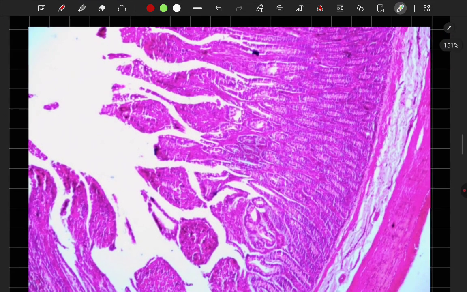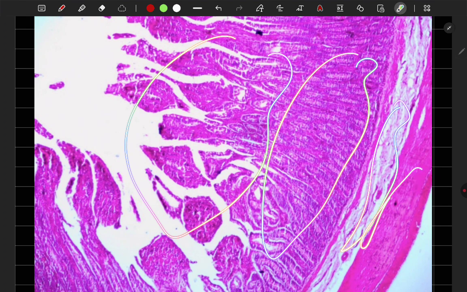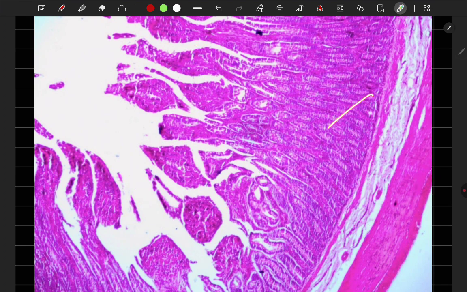Now come to this slide. There are no submucosal glands. Okay, no submucosal gland. It is a 4-layer structure, and also a lumen. Okay, first layer, second layer, muscularis layer, this is also muscularis layer, and the serosal layer. But we can't see any submucosal gland, we can't see any lymphoid follicles, so no such special feature is present.